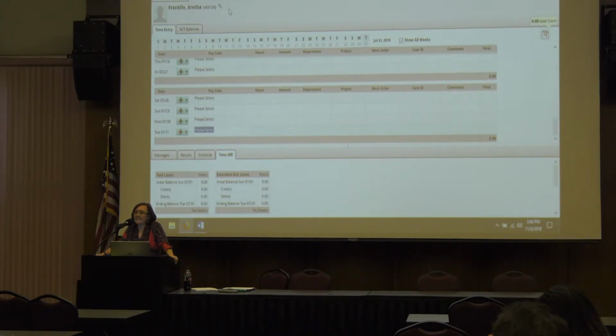But if payroll has processed it, which this one's saying timesheet already processed by payroll, that's the message you're going to see. Then the amend button appears, and then you can fix it. So if I knew in July I made a mistake and it's August, I could do it now in November if I wanted to or I needed to. I can go and amend that month's timesheet, make my correction, and then it has to be approved by my supervisor, and then payroll will process it.